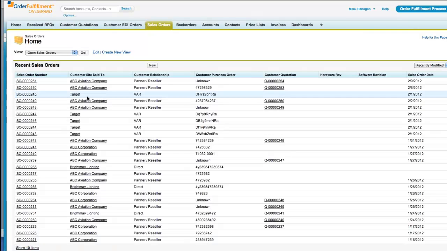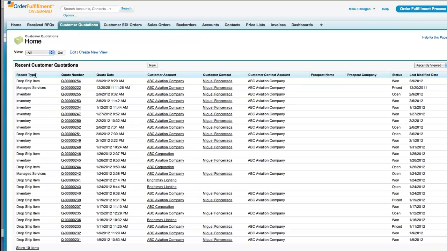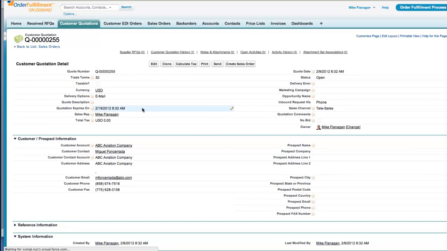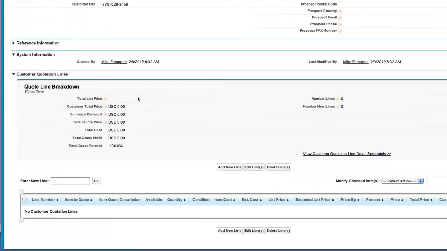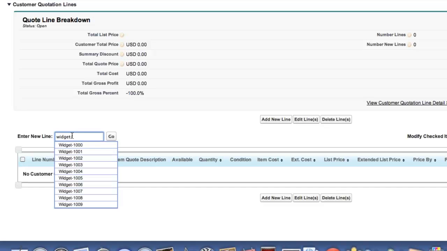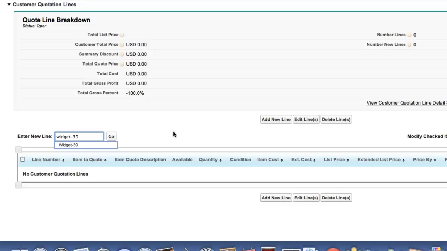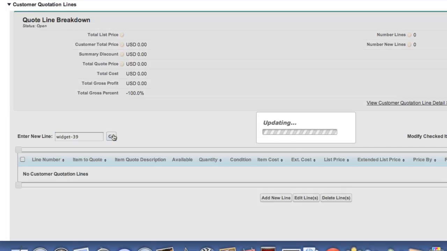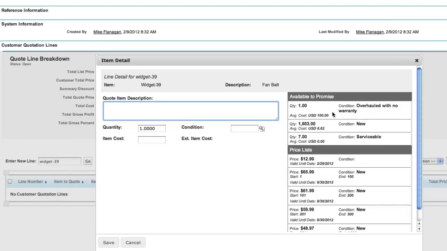Now that's a little bit different than if I want to sell from inventory rather than a drop ship quote. We're still going to sell to Miguel here, but we're going to change the experience. I'm just going to say I want to sell some of my widgets to Miguel because he's interested in them. Because I do warehouse fulfillment as opposed to drop ship in this case, I'm going to ask: what is my available to promise inventory in my warehouses? What kind of inventory do I have? Do I have new and used inventory? So we manage that aftermarket services.